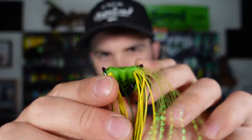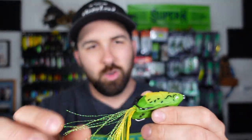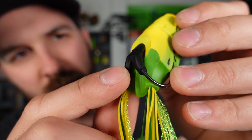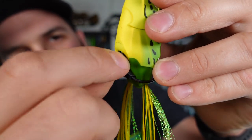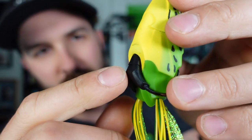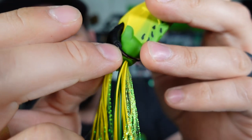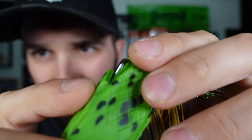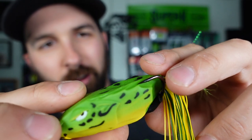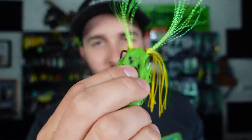On top, something unique you can see too is a little indent across the top. And your weight system is right there — external. That is super unique. So normally there's heat shrink where the hooks come out of the hollow body frog just to prevent water flooding in so your frog doesn't sink. But in this case, they've actually built an external weight system — pretty rad. Goes right up over those hooks, and then the hooks go right up along the edge. They fit kind of perfectly along that edge of the frog. Got a drainage system right up top — the frog butt.